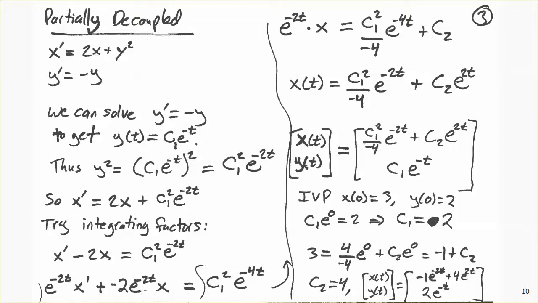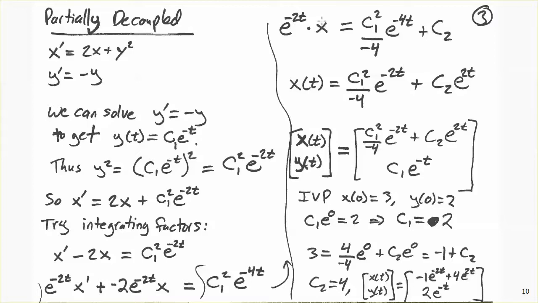Let me multiply that here, here, and here. When I multiply e to the minus 2t by another e to the minus 2t, I, of course, get e to the minus 4t. And I keep the c1 squared there. So now this is written as a total derivative, right? This is fg prime plus f prime g. So when you integrate a product rule, you just get the product, and that's going to be fg. So fg is e to the minus 2t times x. On the other side, I integrate this. Well, this is just a nice function of t, so my antiderivative will just be e to the minus 4t over minus 4. That's the antiderivative, and the constant just comes along for the ride. But I also get a constant of integration. That's my c2 here.